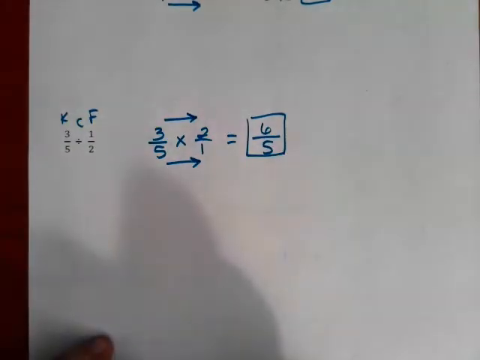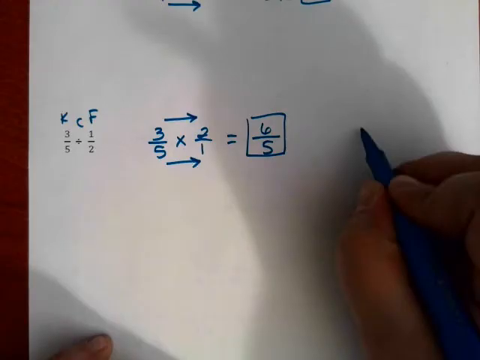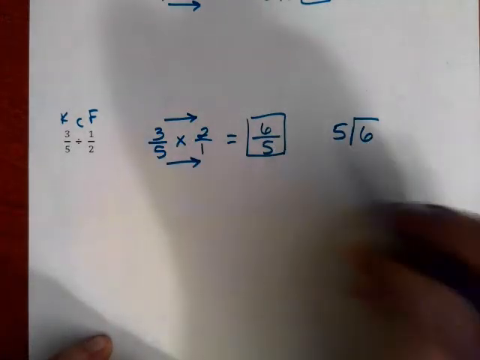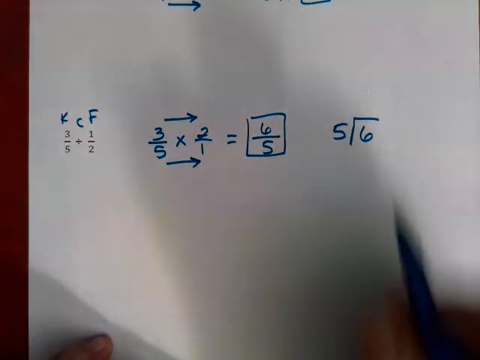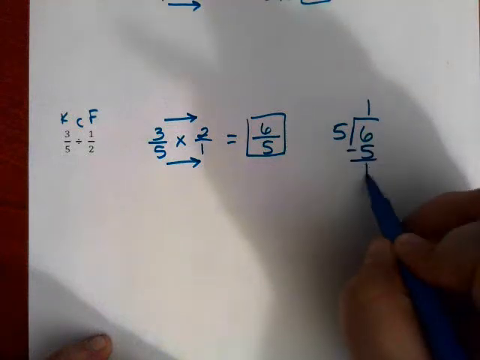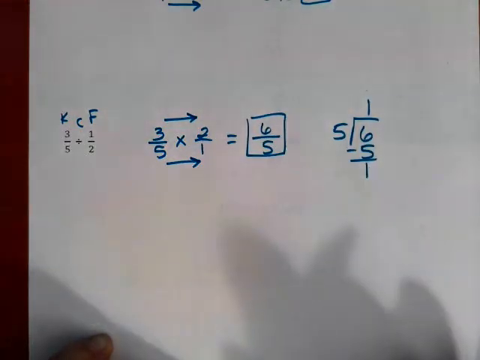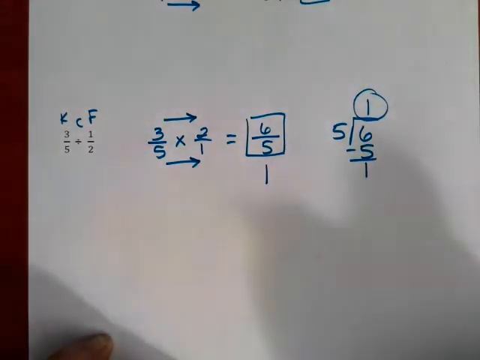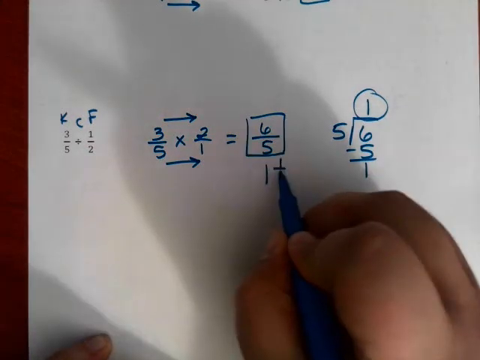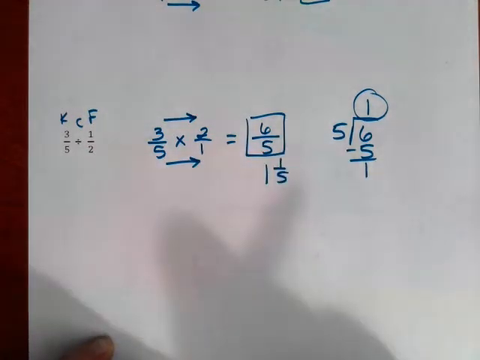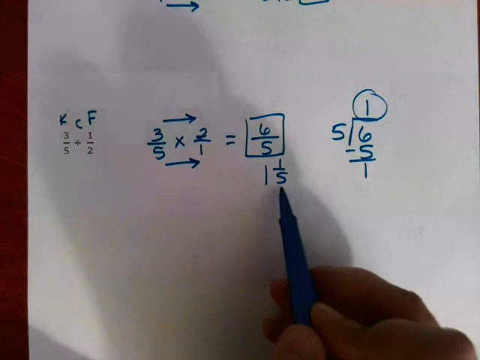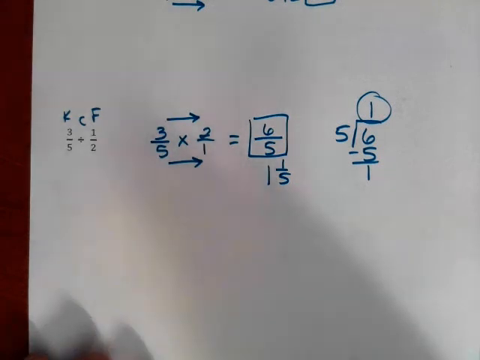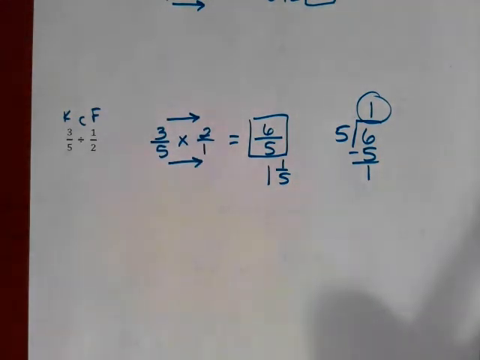As far as answer choices on a test, the improper fraction is okay. But if we wanted to change that into a mixed number, we would just divide it, top in, bottom out. The numerator divided by the denominator. 5 goes into 6 one time, which is 5. Subtract, we would get 1, and we would stop there. We wouldn't put a decimal. We're just making it into a mixed number, so my whole number is 1, and my fraction becomes 1 over 5. That's how you would get the mixed number. But like I said, for the purposes of a test, the answer choice will be in improper fractions. At least for now it will.